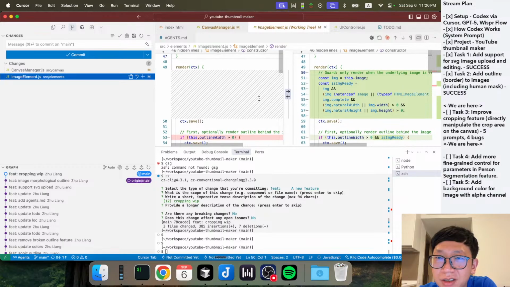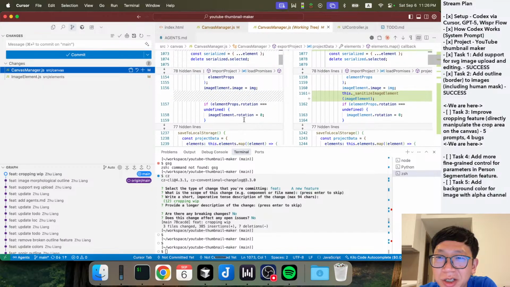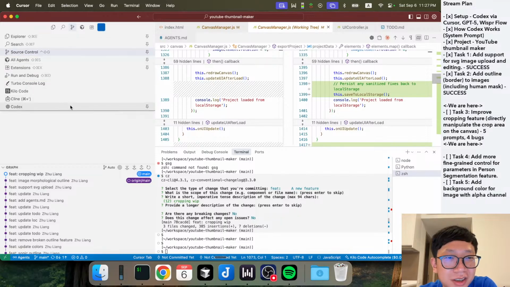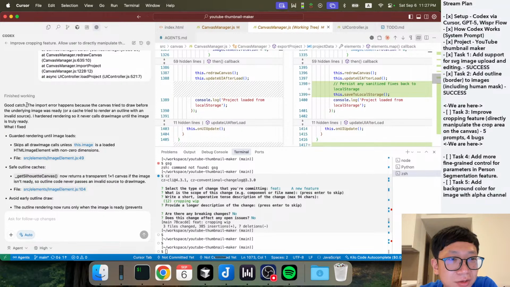I'm just doing completely vibe coding. I'm not even trying to understand what this code is doing. So it's like giving in to the model. Let's see, finished working. It's because we tried to draw before the underlying image was ready.